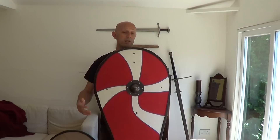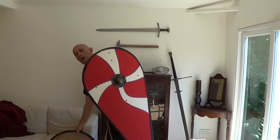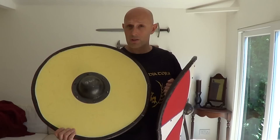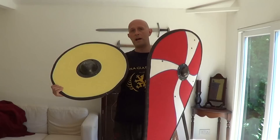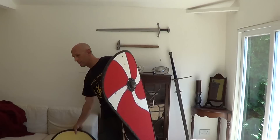The main point I want to mention is that a vast number of sources have talked about the development of this teardrop-shaped shield and its gradual replacement of the boss-held shield — never total replacement; the boss-held shield never disappeared, it just became less common. Most sources that talk about the arrival of this type of shield say that it's because of cavalry. My main contention with that is that it doesn't make sense, essentially, for a number of points.